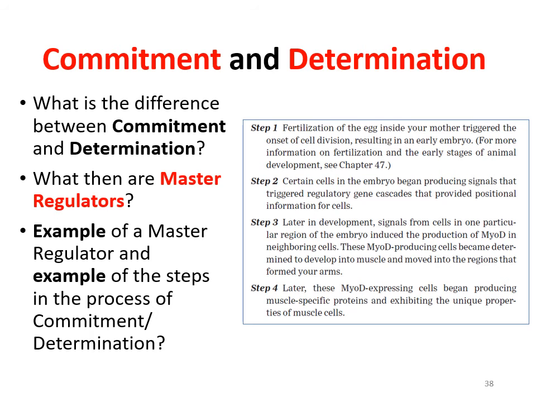So early on in commitment, it's very easy for the cell to reverse paths and not go down that final stage, pathway of differentiation. The further along the path the cell goes, the stronger the commitment becomes, and the cell ultimately will become locked in to that particular fate. So let's say I'm an undifferentiated cell and I'm going to commit to becoming a cardiac cell, a cell that's part of your heart tissue, okay? In the beginning of that pathway, I could still turn around and not become a cardiac cell.